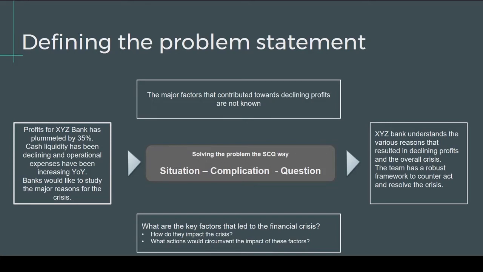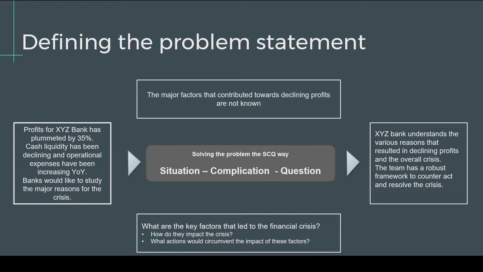Now, if someone is aware of the situation, complication, and question approach, you can actually pass on this slide to somebody else who is agnostic about the problem, and he can still be completely aware of the problem just by reading the slide. So this is the way leadership teams who need to understand the problem with the minimum amount of words or within the minimum time frame. How do you get to understand the entire problem? That's the way we go ahead, the SCQ approach.